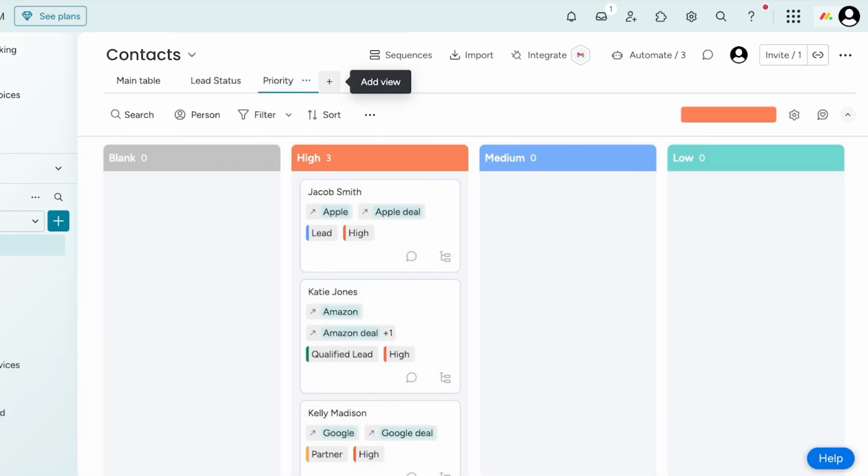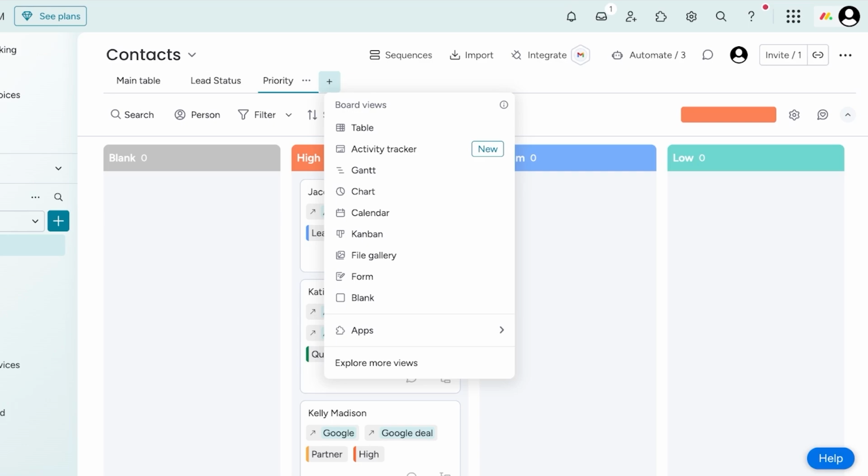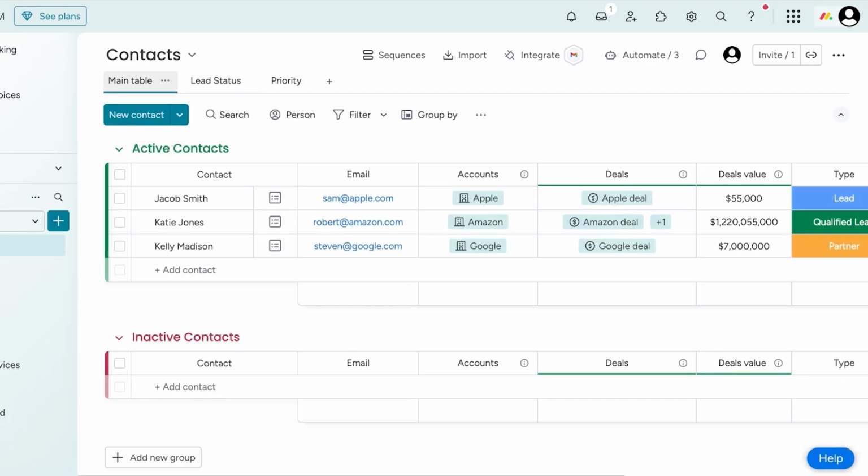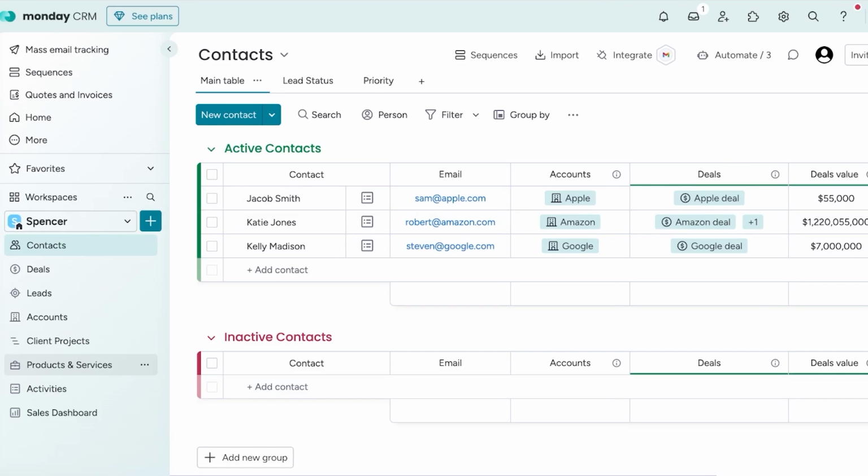Then we can proceed with adding other types of views, including forms, blank notes, Gantt charts. Usually for your contact or your leads, you're not really going to have to add this type of information. So I'm just going to proceed because I do think that this is adequate information. If I do want to add more groups, so if I have further categories of contacts, such as active contacts, inactive contacts, and then maybe I want to categorize leads separately. We have a different column for a completely different space for that. So I'm not going to do that. But if I have maybe warm contacts versus cold contacts, so I can add new groups for that.